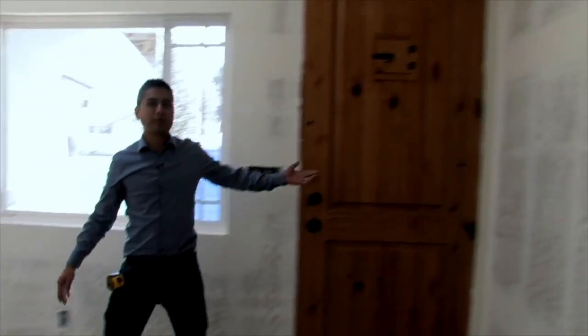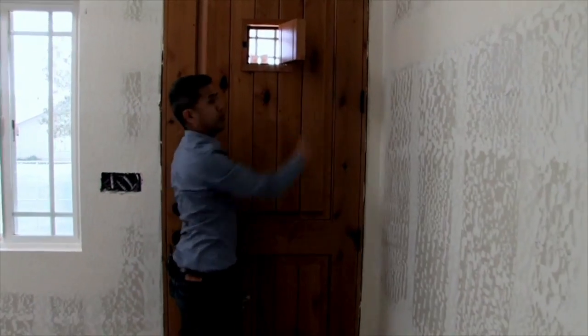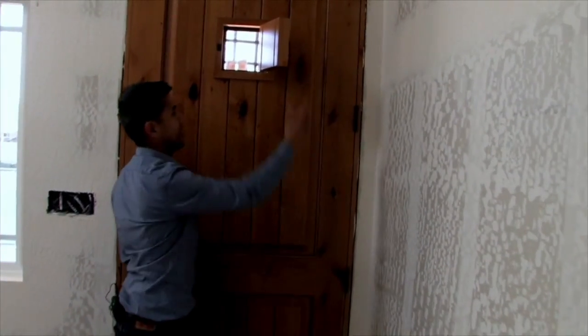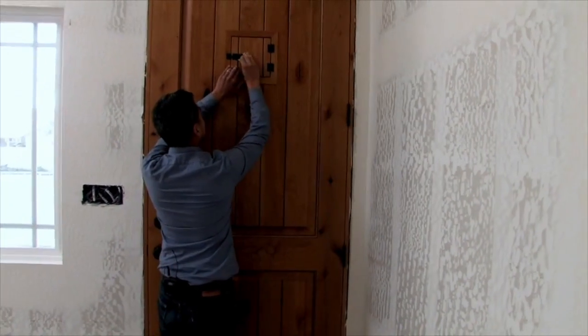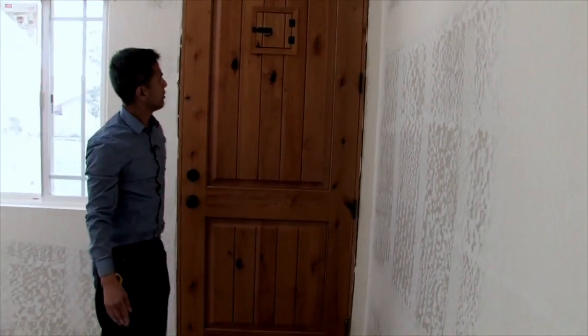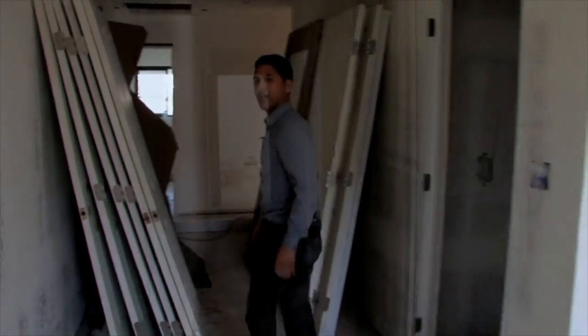And then, once again, we have this nice door. Knock, knock, who's there? Unfortunately, I can't tell. I'm too short. But that's something that you might want to be aware of in the future. They probably bought it. It's interesting. Homeowner, one is 6'3", the other one is, I don't know, 5 something, if that.